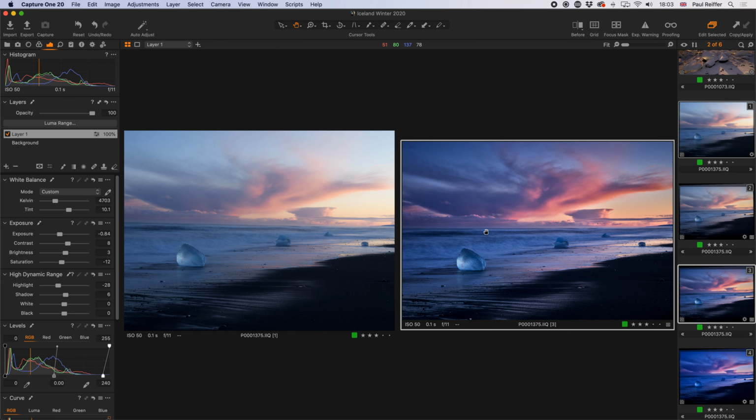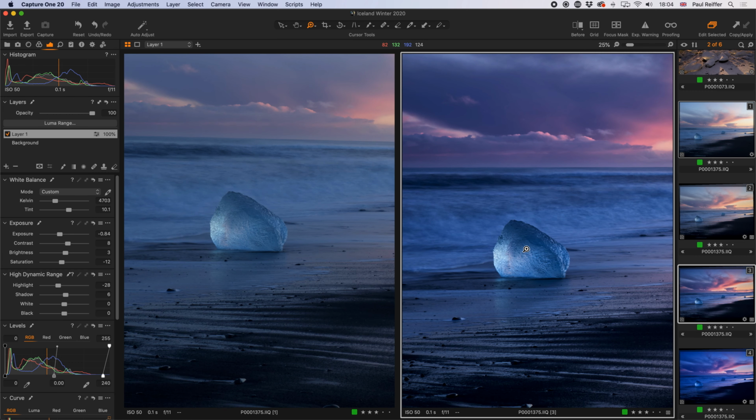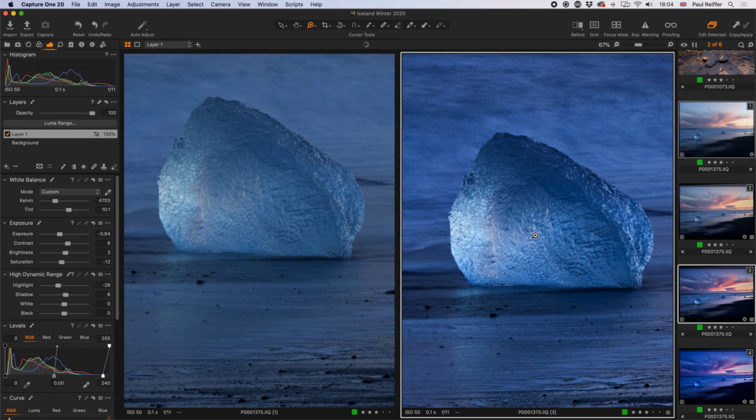So what's going on? Well, the reason is I haven't told Capture One that I want to link the behavior between this image and this image as I do it. The way that we link them is by holding the Shift key down. So if I go back to that same magnifier and now click here, but with the Shift key held down on my keyboard as I'm clicking, it now links my zooming on the right hand image to my zooming on the left.